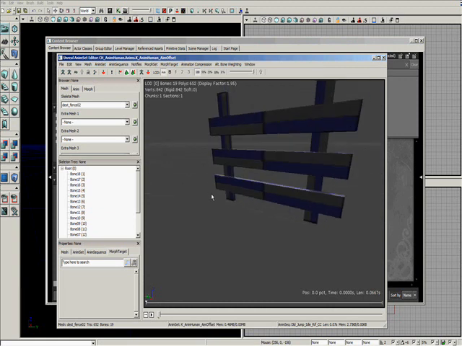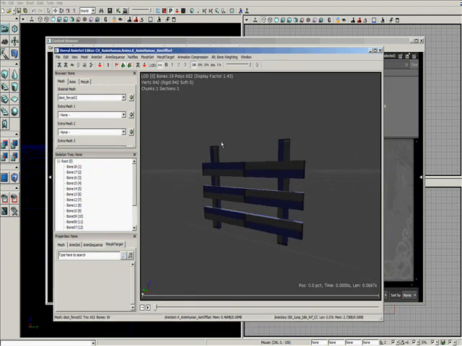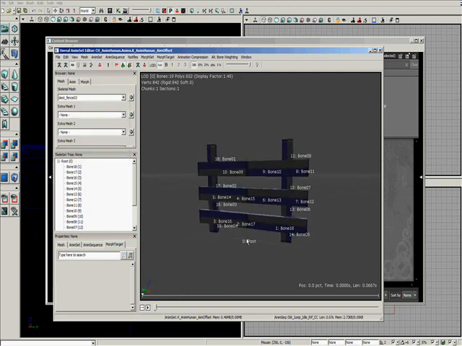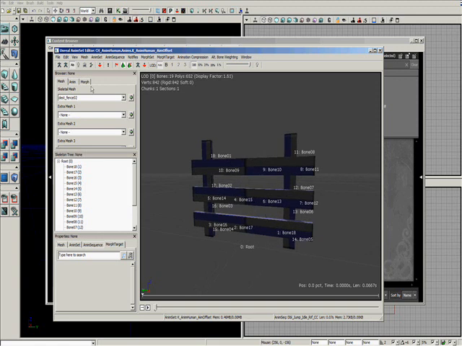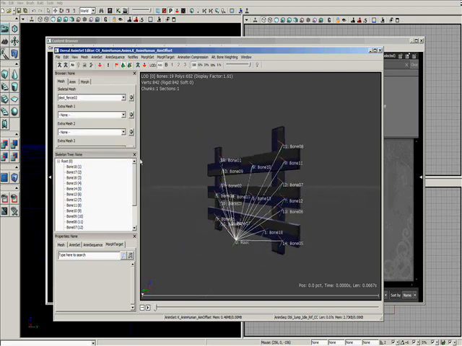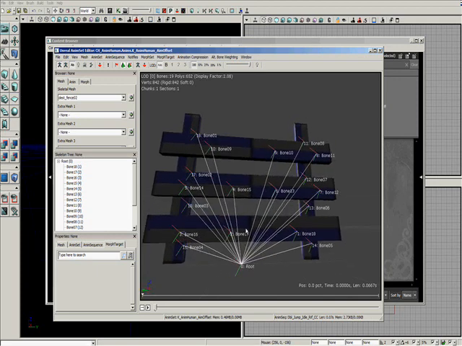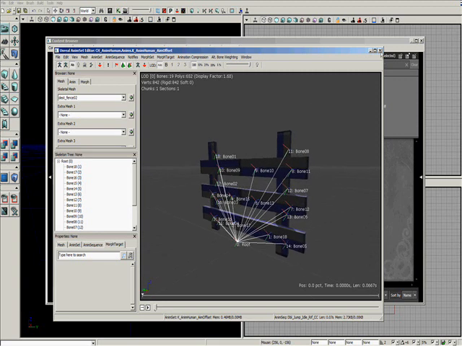And right here you'll see this is the mesh in the animation browser window. Now if you want to see the bones that we attached, you go to show bone names, and it shows you the bone names. Right there is the root of the bone, so we know that they're all attached. If you want to see it actually attached with the skeleton, you just go show skeleton, so that you can see. Okay, so I'm looking at it, and it all looks good. So we're gonna close that down.